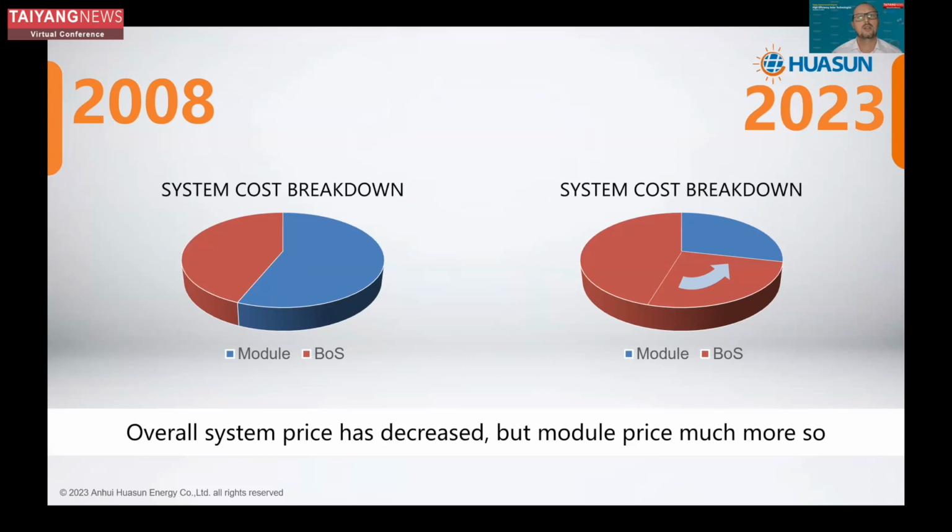And that will move into the next topic, which is the connection and implication of having higher efficiency or higher yield for the overall picture. Now I want to compare again what happened many years ago in 2008 to today. Back then, the module was very, very important in the total cost of the system. It was more than 50%. I remember sometimes it being 70% or even 75% of the cost. Right now, with a much, much, much lower module cost, the cost of the system is dominated by the balance of system.